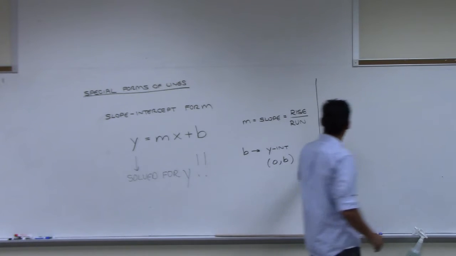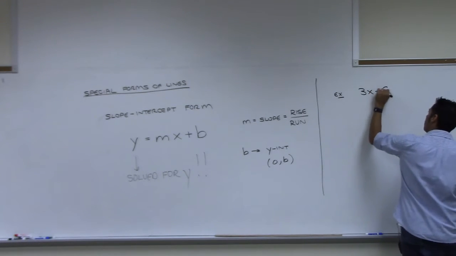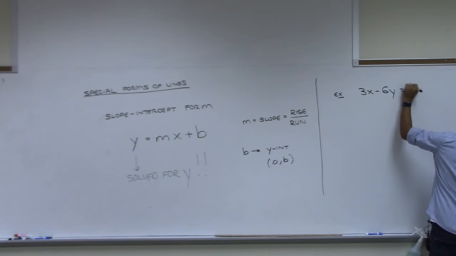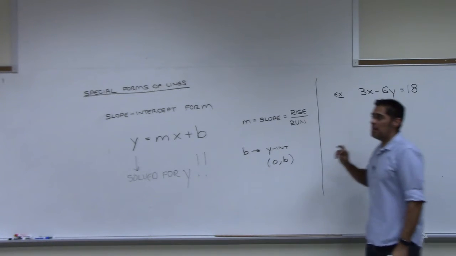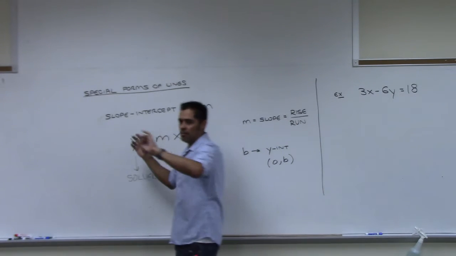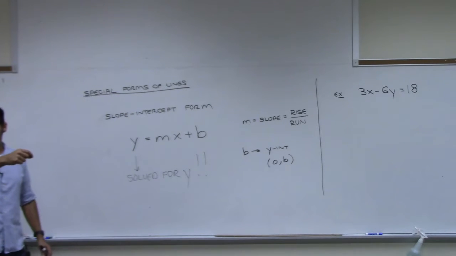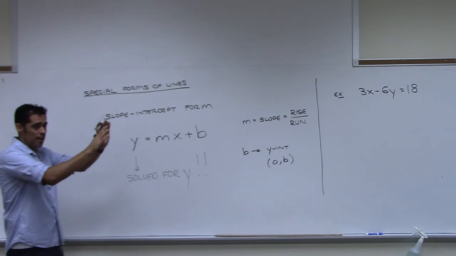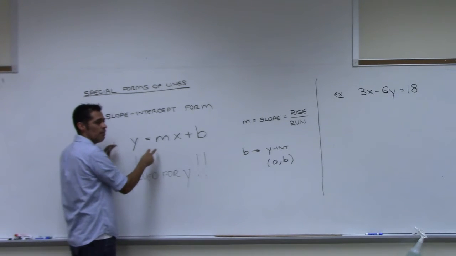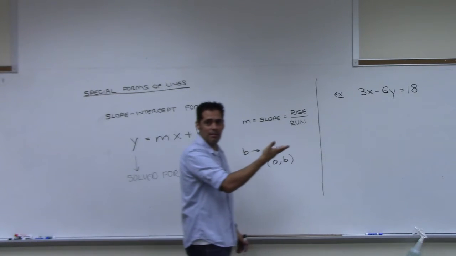So let's go back to that example, the first one I asked us to graph. I believe this was it. Do you remember that one right there? We graphed that one a little while ago. First we did it by just picking random points, like I asked people to give me some solutions. Then we did the x and y intercepts, right? And now, even though we could graph it with x and y intercepts, we're going to turn it into this form first. So that means I'm going to take that equation and solve for y.